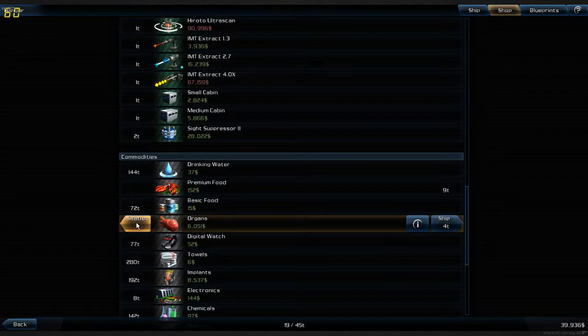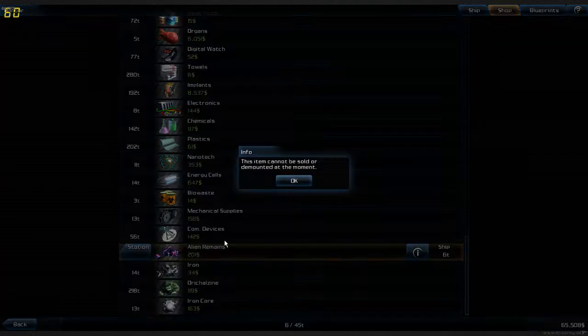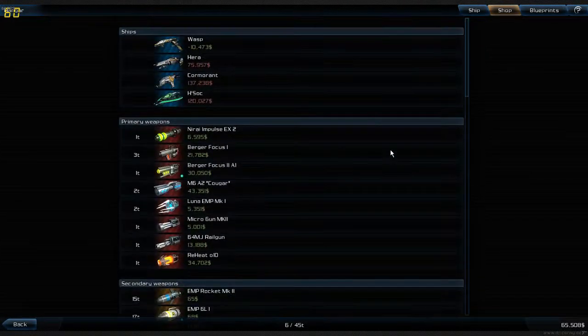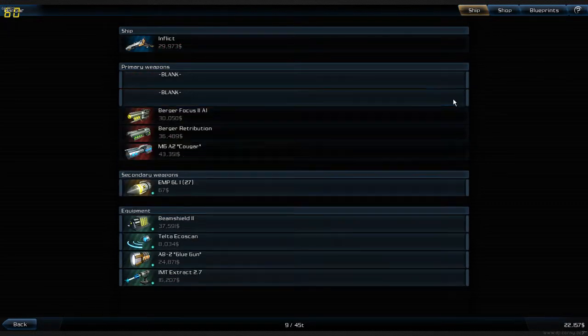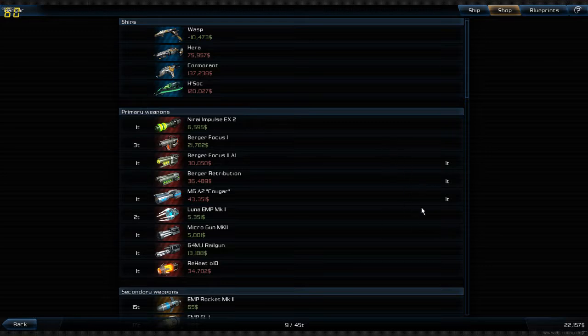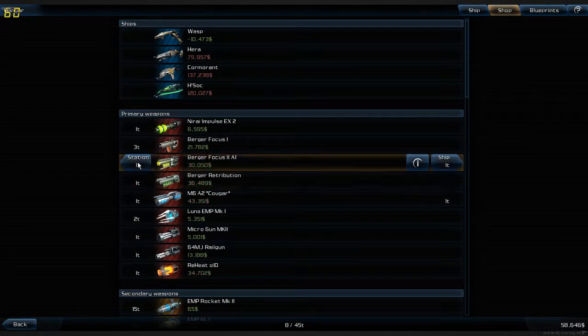Which I should actually be able to buy already. Since organs are 6,000 here, premium food is also not too bad. I still can sell these. I already have enough money for them. And since I'm going to be selling these too, and it even has 2 of them. Wow.